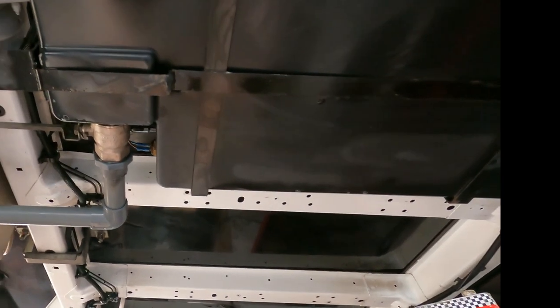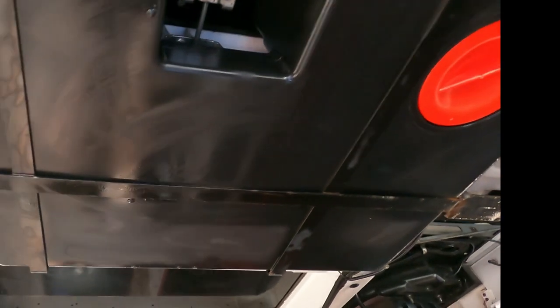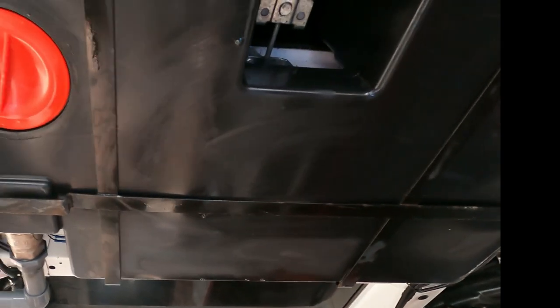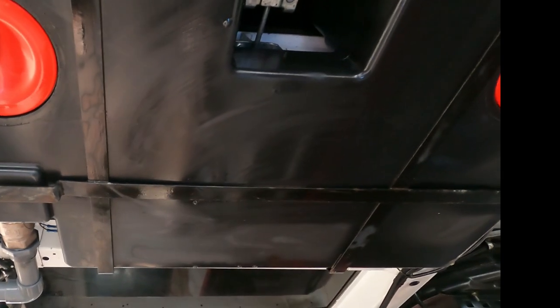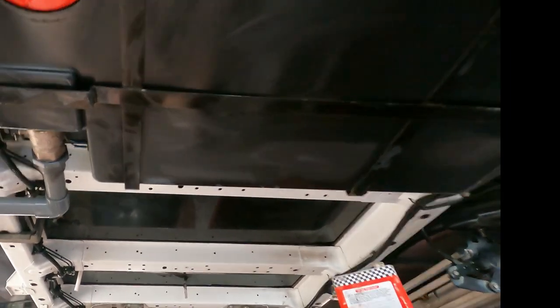Pretty happy with that. Even cleaned in around the automatic step. All the aluminium. It's almost like a galvanised kind of metal they use there. But it's looking pretty nice all the way through.